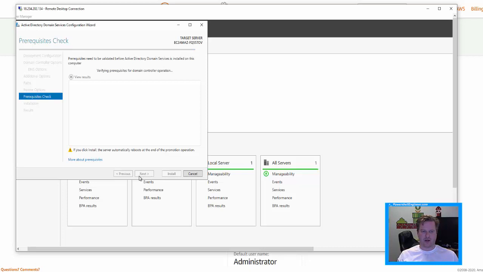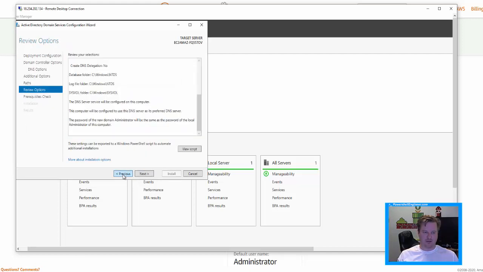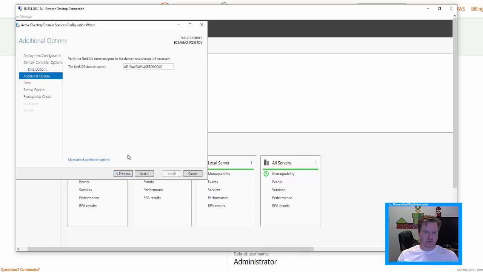And when this is done, it's going to reboot, which will mean we'll have to re-RDP into this. And then my NetBIOS name is too long, so let's fix that.